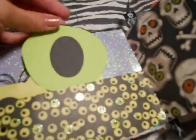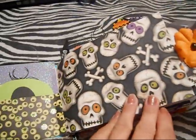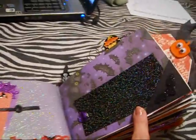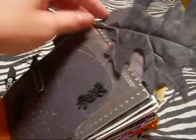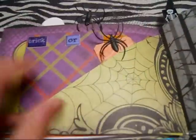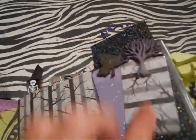Real quick, as I showed this a couple times in the video — I have some eyes with spiders so it kind of looks like eyelashes. All these pockets right here pull out. This page is pretty plain; I have little pockets here, a sticker that says Halloween, and these come out as well. There's a little tag, and all these come out — I'm just going to put a picture here. This page just comes out and I put a little paperclip with a spider. This is just a tag.